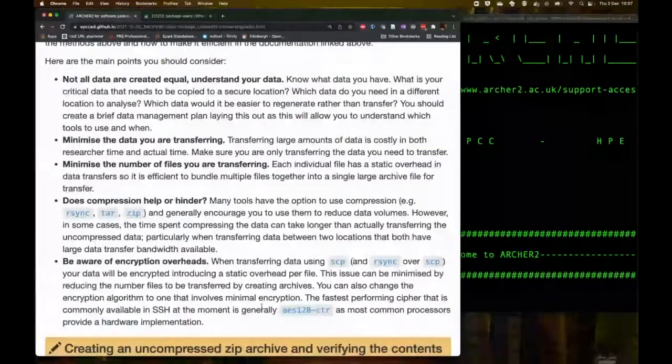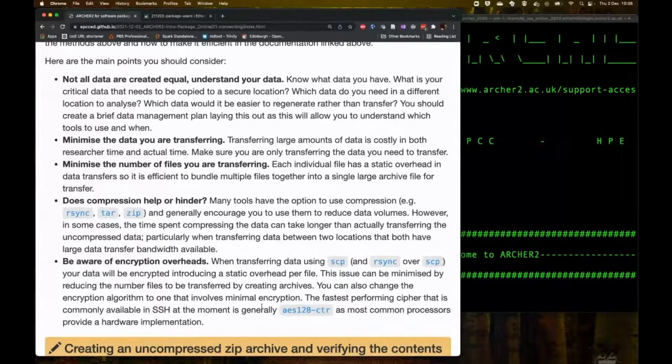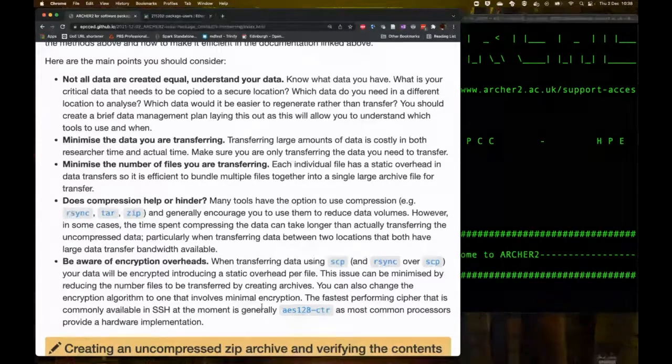And does compression help or hinder? Most tools have an option to use compression, both data transfer tools such as rsync, and also tools we'll look at in a moment for creating archives and combining files. A lot of the time, the examples you'll see online about creating such archives or using such tools always enable compression.